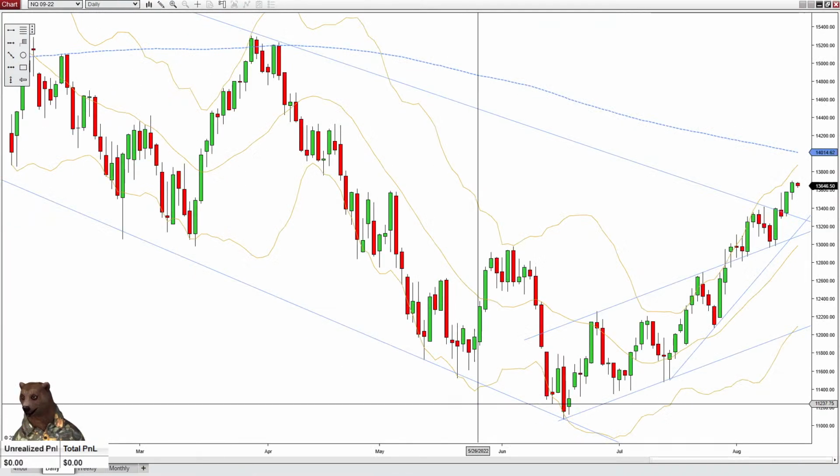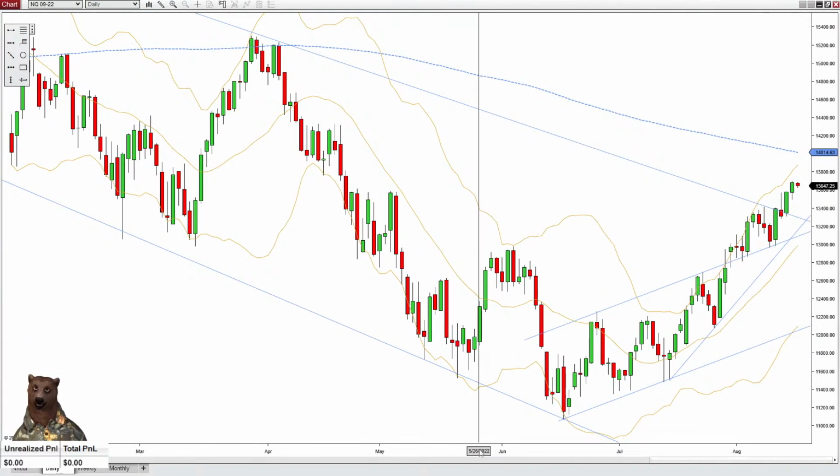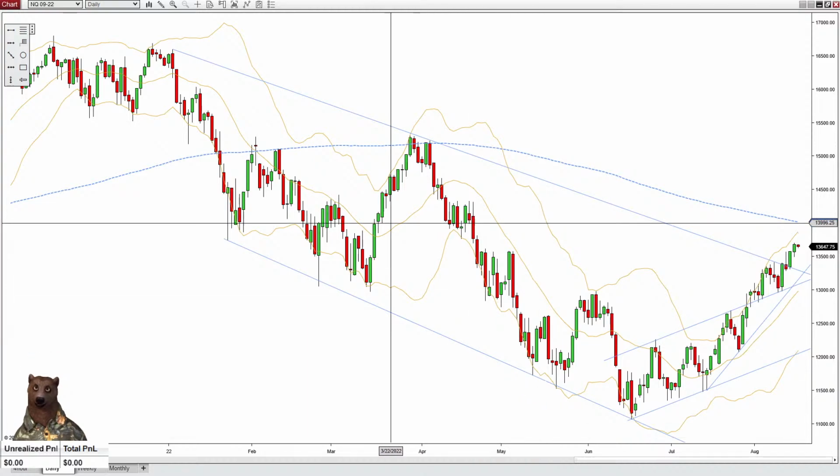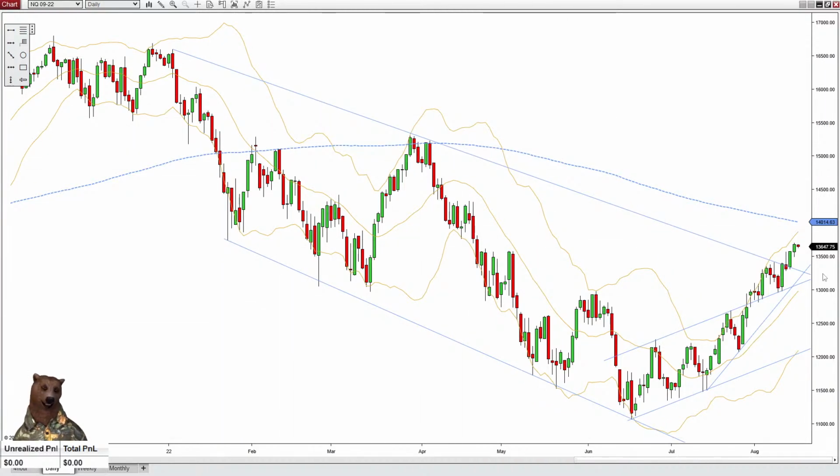We drop down to the daily. We can see here that same channel comes in a little clearer. We've broken out. Yesterday's candle, very bullish. Friday's candle, very bullish. All this looks very bullish. The 200 SMA up here, I think it's in its sights. 14,000 I think is probably on the table for it.